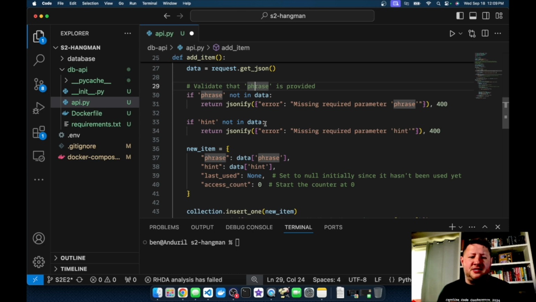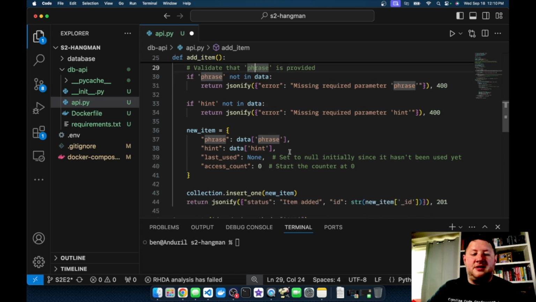But that also means that we have to be more careful about what we validate. We need to make sure that the things we expect are in the record before we try to use them. Otherwise, we cause errors that are not good for the end user to experience. So we're going to validate here, and it simply returns an HTTP 400 error that says, hey, I didn't have this parameter, if it doesn't find it in the list.